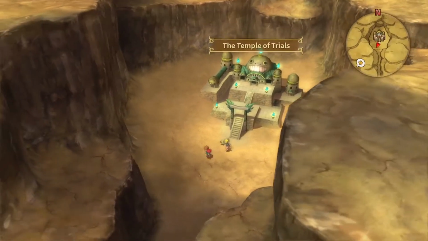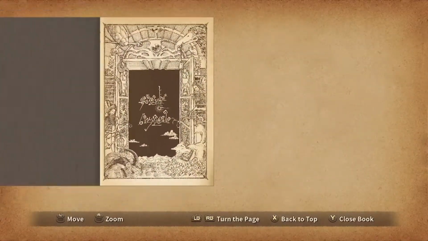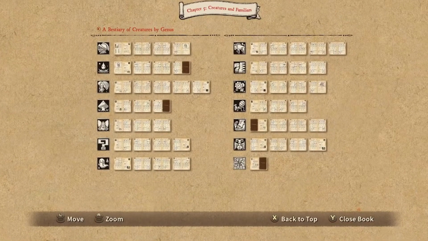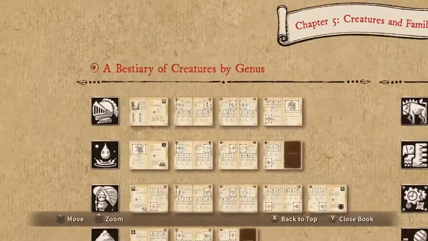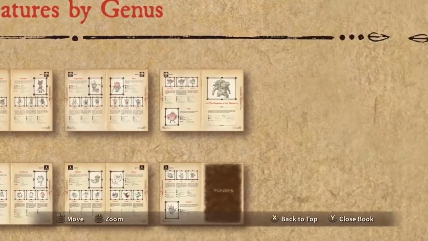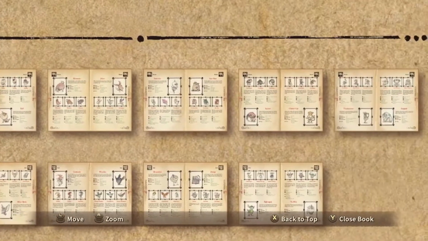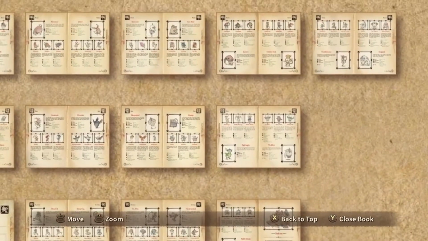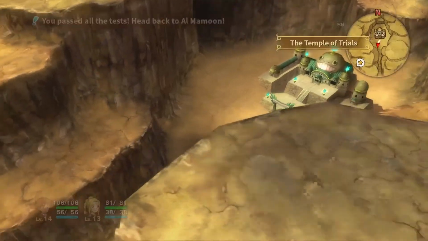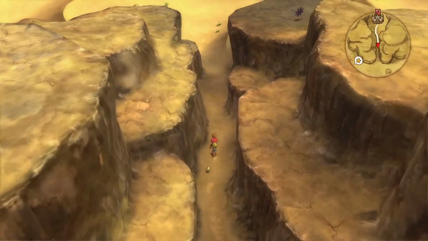I don't even know how many there are in the game. Actually, does it tell you? Look about it. Oops, wrong page. Did it tell you how many familiars there are? If we just guess by this: 1, 2, 3, 4, 5, 6, 7, 8, 9, 10, 11, 12, 13, 14, 15, 16. There's a lot. I'm not going to count all those. What if there's 150 like Pokemon?